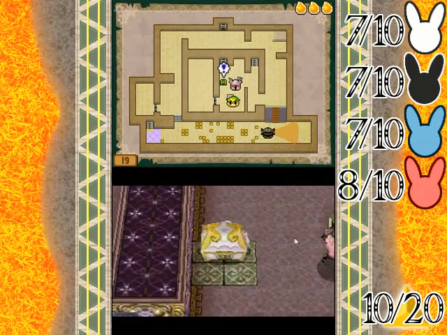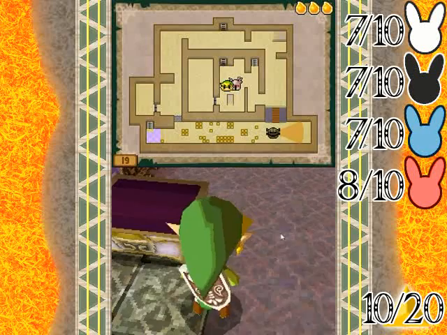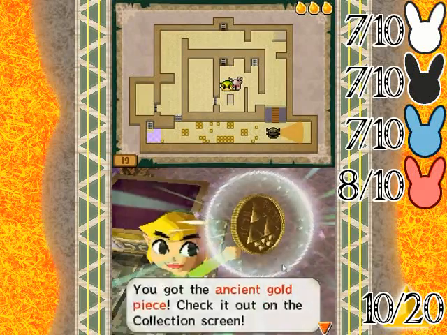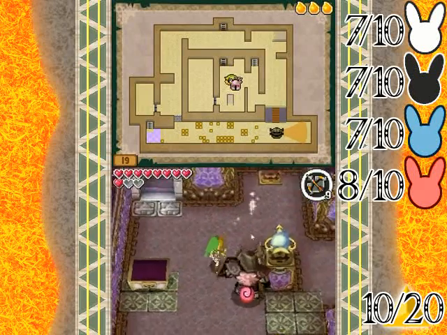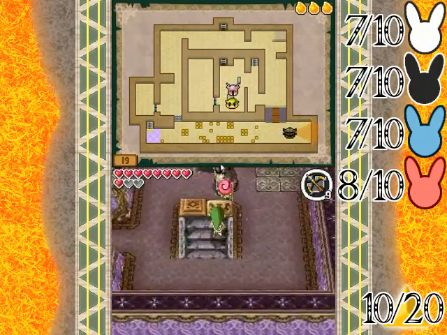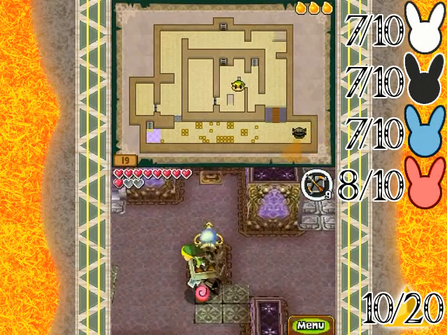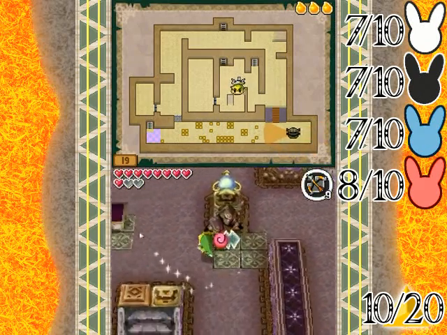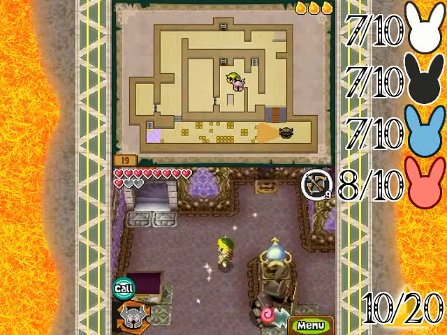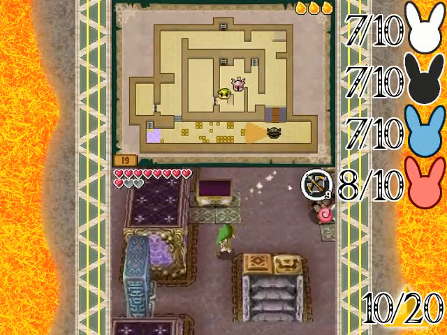Let's see. Just shoot that, and there's a treasure chest. But that's not the puzzle that I was thinking of here. Yeah, ancient gold piece, delightful. But yeah, I thought you need to be on top of her to be able to go and get this thing. I thought. Alex. Because yeah, I still need a arrowy thingy.